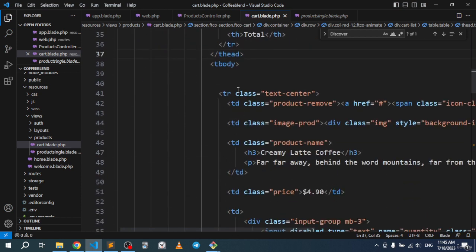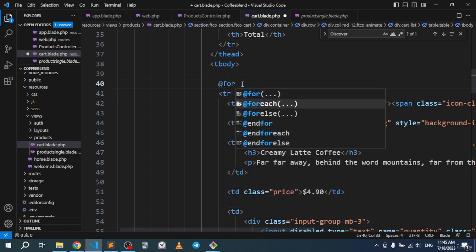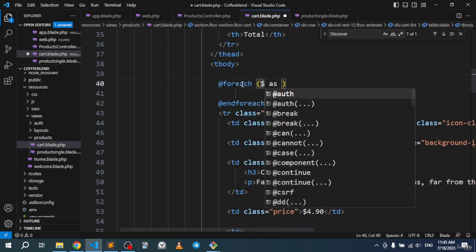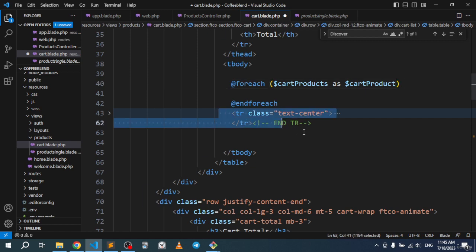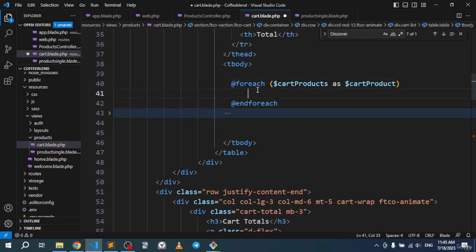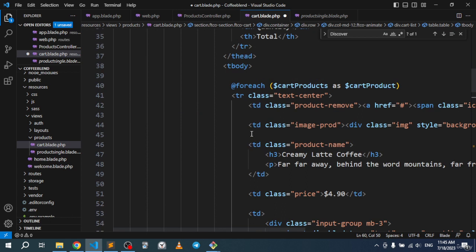All right, so let's try a loop through anyway. If I go foreach like that, products, cart products as cart product, for example. Let's cut this TR and paste.